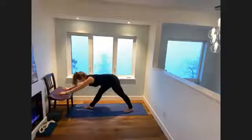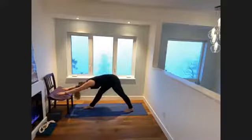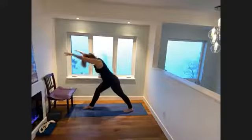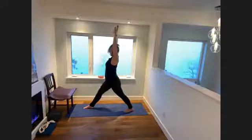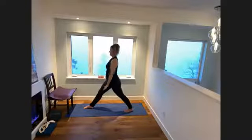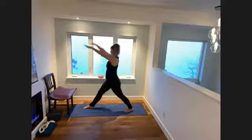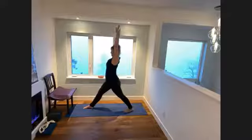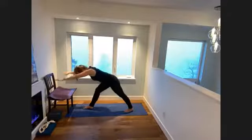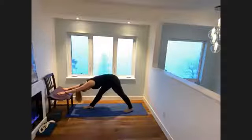Starting to add a sthiti: inhale, looking up, exhale, forward, a one breath stay. And you can play with that. You can add more breaths, no breaths. Sometimes I skip this last part, the hands coming down in between, when I'm in a rush, which is not ideal, but sometimes that's just the best way to get your practice completed. You have a short amount of time.